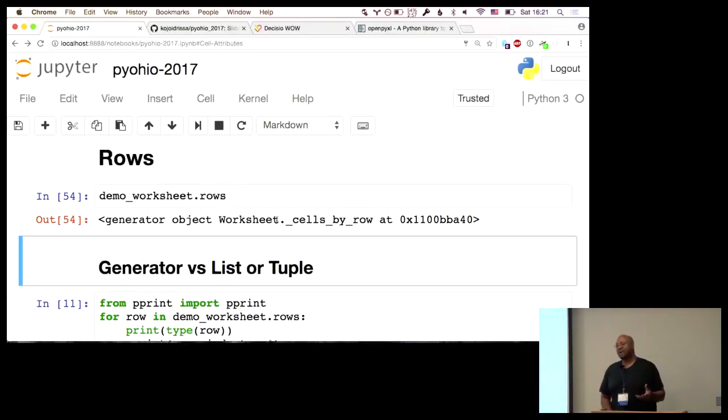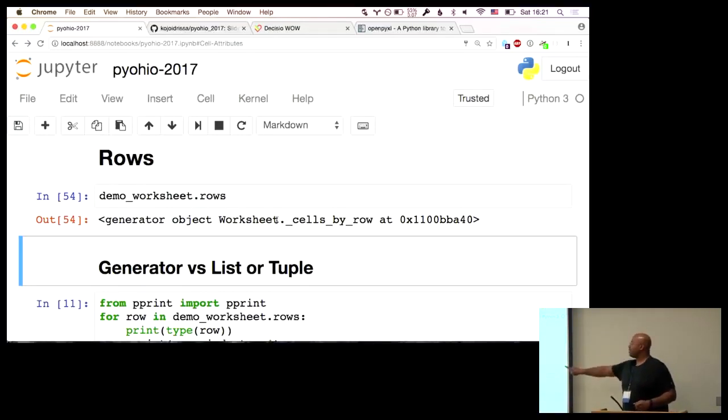If you are new to Python or programming, a generator object is similar to, say, a list or a tuple, which is like a collection of things. But let's say you have a collection of 1,000 things. If you got a list of 1,000 things, that takes up a lot of memory. A generator object says, okay, I've got 1,000 things here, but I'm going to give them to you one by one. It's a simplification, but that's effectively how they work.